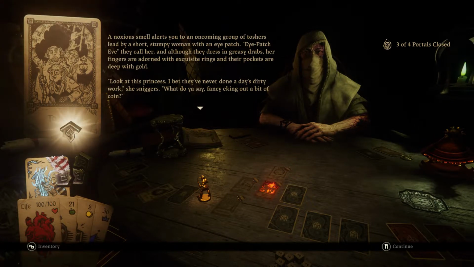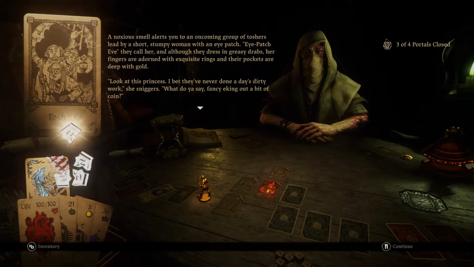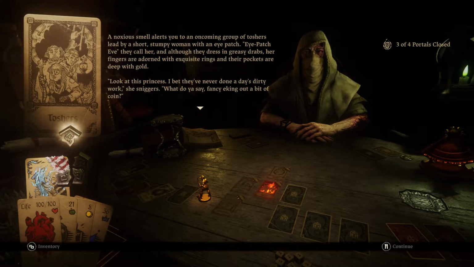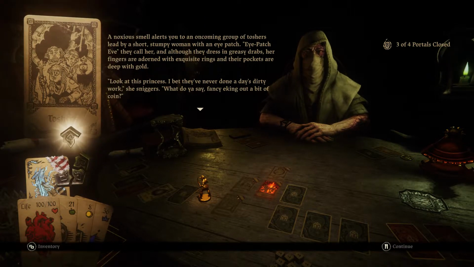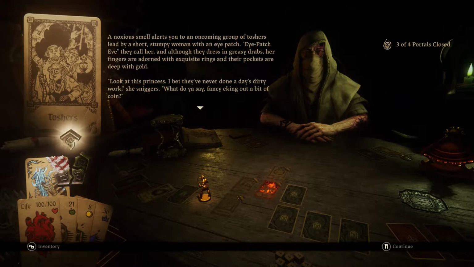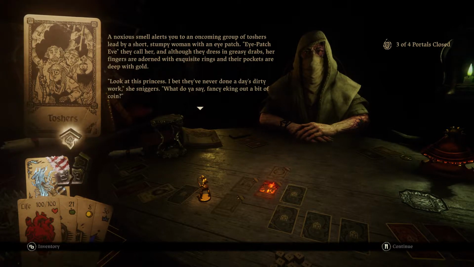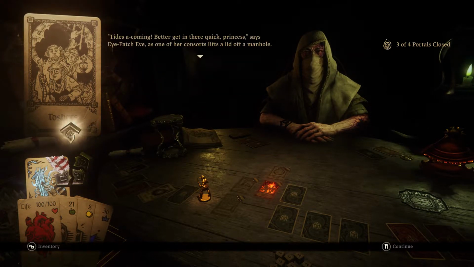Toshers. A noxious smell alerts you to an oncoming group of Toshers, led by a short, stumpy woman with an eye patch. Eye Patch Eve, they call her, and although they dress in greasy drabs, her fingers are adorned with exquisite rings and their pockets are deep with gold. Look at this, princess. I bet they've never done a day's dirty work. What do you say? Fancy eking out a bit of coin?